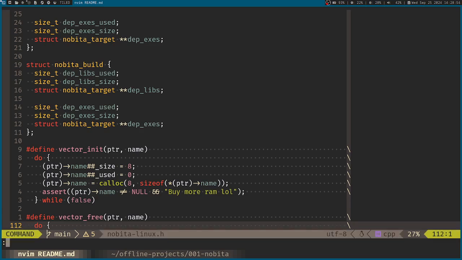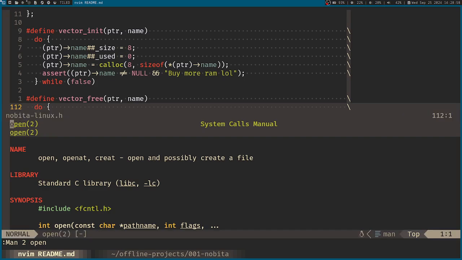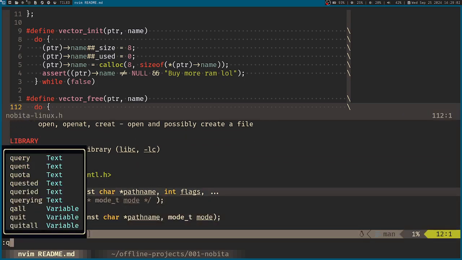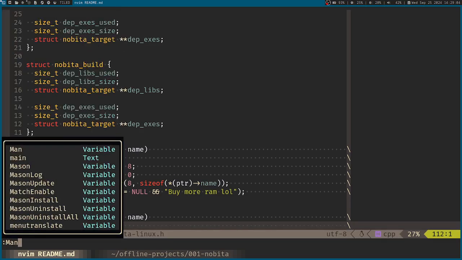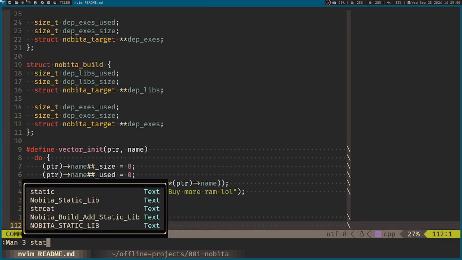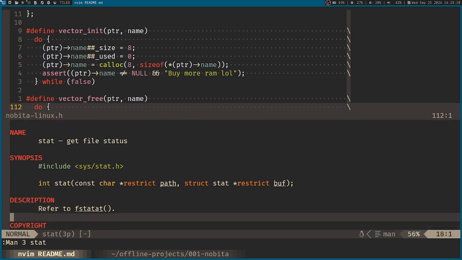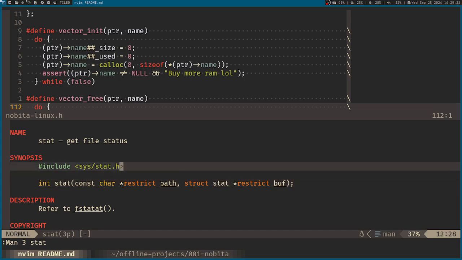So instead of fstat, since we need to use open first and get the file descriptor, we can use just stat. That would take the file path and a buffer where it can put the file status in. So let's take this.